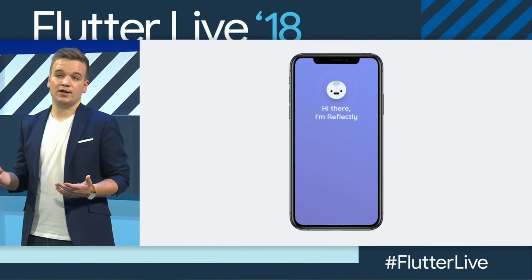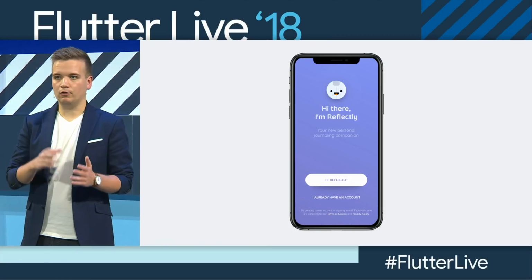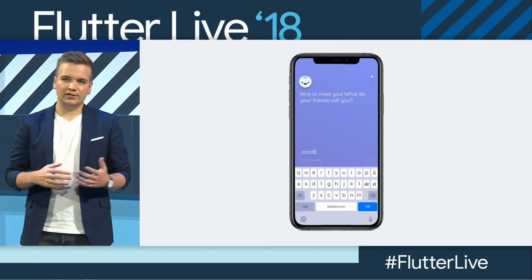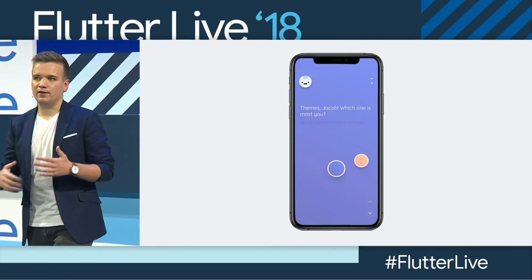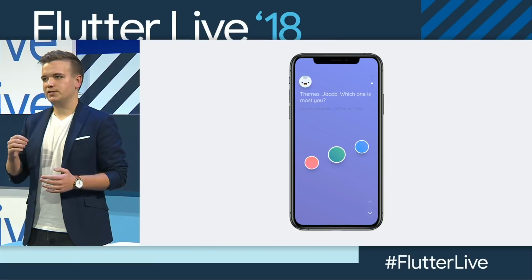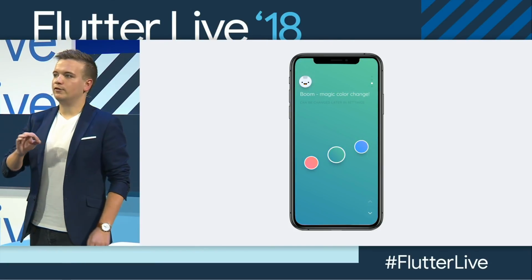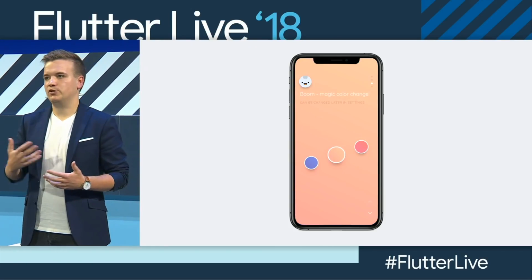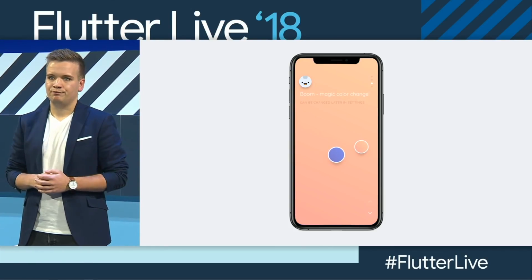Now, Reflectly is what we call a conversation-based journal. What that means is that every day users open up the app and go through a series of questions, which helps them log down their day. However, instead of just presenting them with a blank screen and they fill in some text, like you would in a traditional journal, we prompt them with very specific UI interactions, such as rating their day with a little smiley face slider or selecting an icon that best represented how the day went.